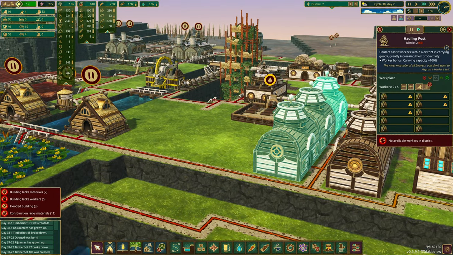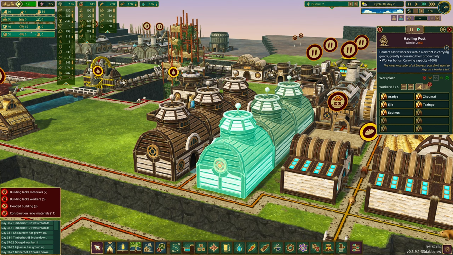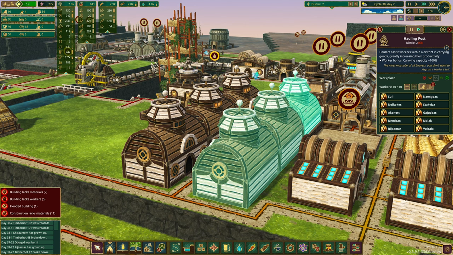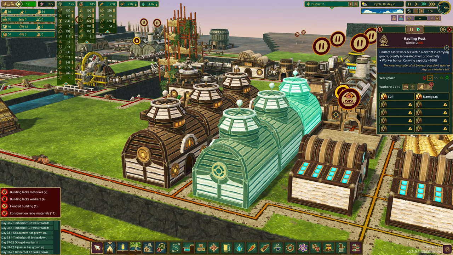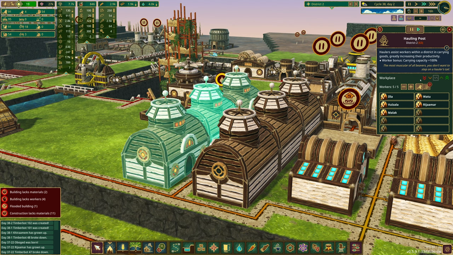I've plopped down 6 hauling posts. I'm like, if you are not working, you come here. Now, I do want to make sure though that these are secondary jobs. Okay, so 2 there, actually, and they're just moving around. I'm like, all right, all right, all right.